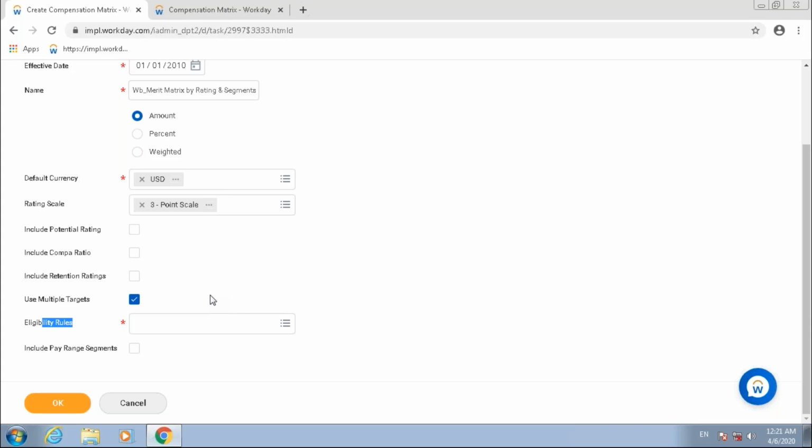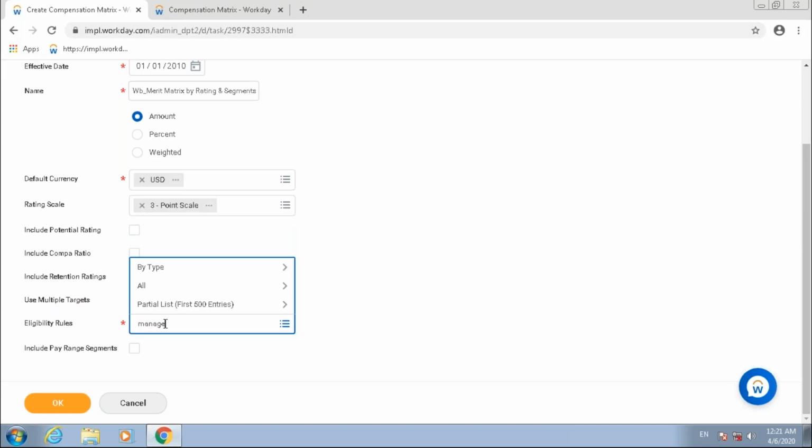But if a manager achieves his target, he should be getting in the range of 100 to 200, right? So for the same rating or maybe the same quartile, I'm setting multiple targets, right? Or based on the eligibility criteria, I want to define different ratings. That is when I select multiple targets, I would include all my eligibility criteria.